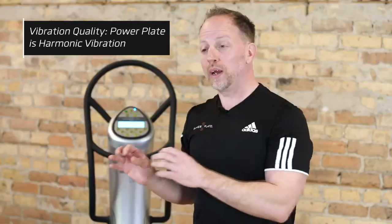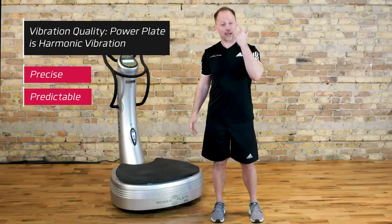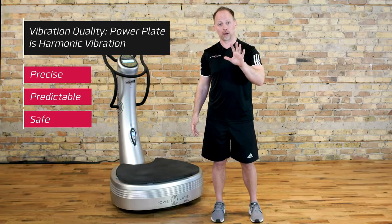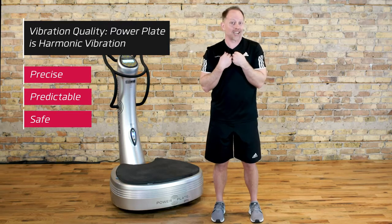Okay, the second thing with vibration is the quality. Not all mechanical vibration is equal. So we have what we call harmonic. It's just a really fancy word for saying it's precise, it's predictable, and it's research proven to be safe for the human body. So every time this plate vibrates, it's in a range with precise vibrations that our body actually likes, it's designed for. Compare this to non-harmonic. So think of a construction worker breaking concrete with a jackhammer. That's mechanical vibration, but that is not good for the body. And we know that because it leads to a lot of musculoskeletal and neurological problems. So know that even though it's mechanical vibration, this is the safe one, and it's in the safe range.